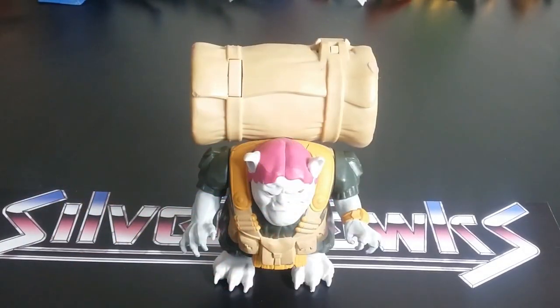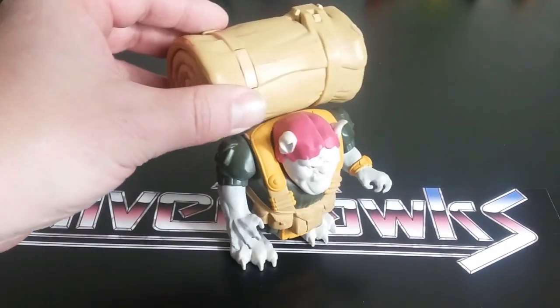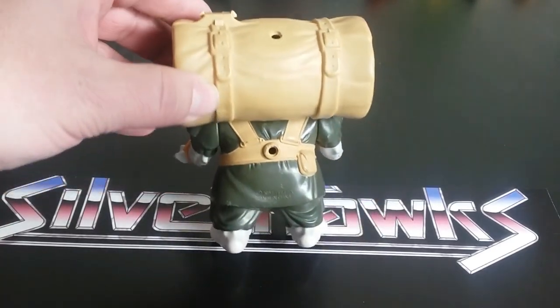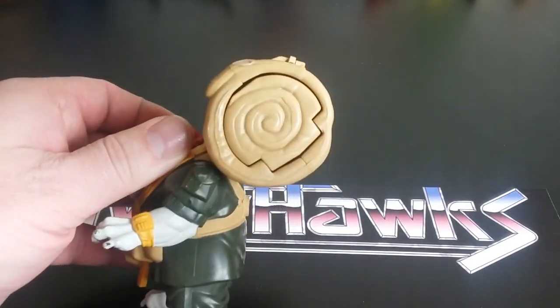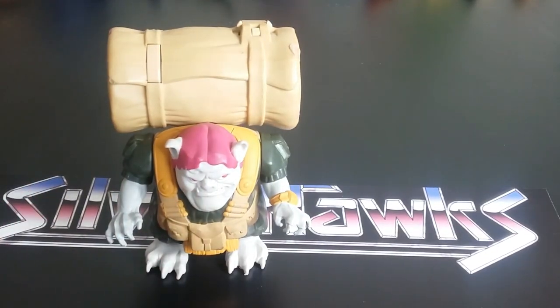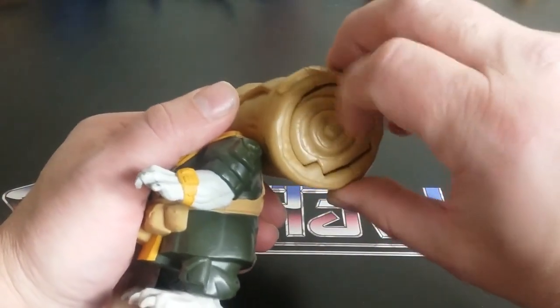The next of the baddies, the bad guys, let's move this down a little bit, is Hardware. Hardware is such a weird figure. Like, so crazy. Giant backpack. Looks like a sleeping bag, like he's got a sleeping bag bundled up there. But, theoretically, he could pull all kinds of stuff out of this backpack. That's why he's Hardware. He doesn't come with a whole bunch of stuff.